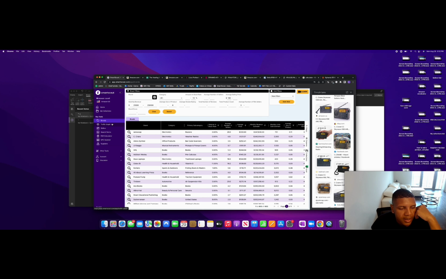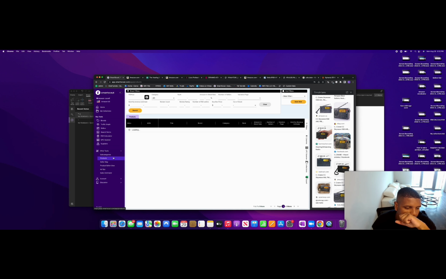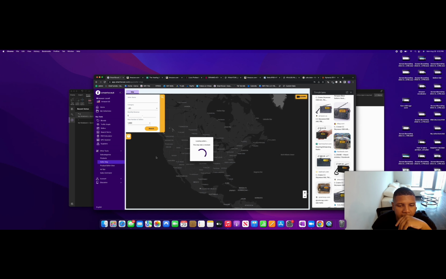All right, and so basically, that is how you use Smart Scout to the extent I showed you. Now, in the next video, I'm really gonna show you how to use Smart Scout to the point to where you can download an Excel sheet of all the products. From there, import them into Tactical Arbitrage, and then scan to see what products best fit, all right?